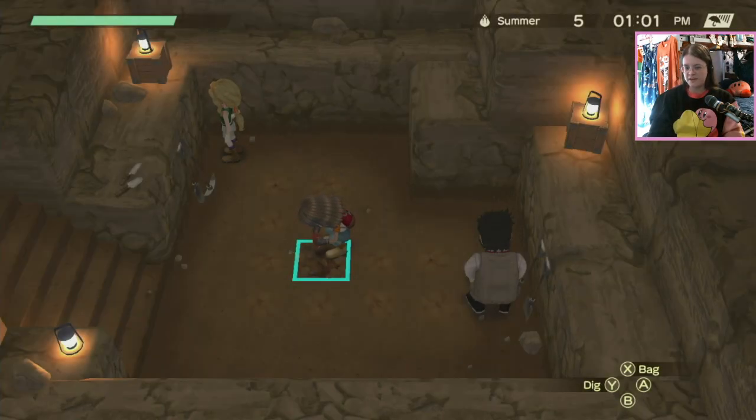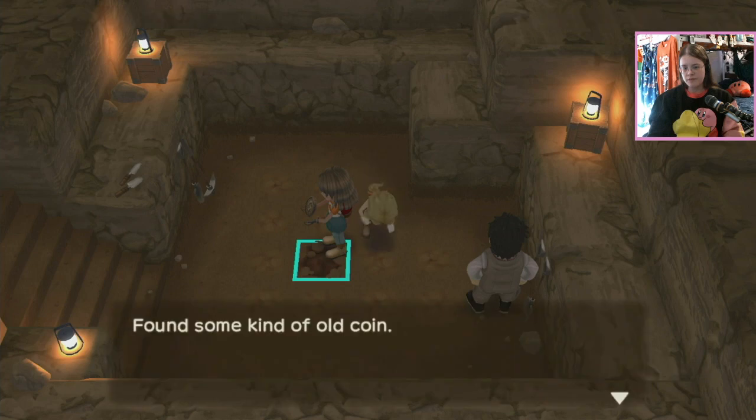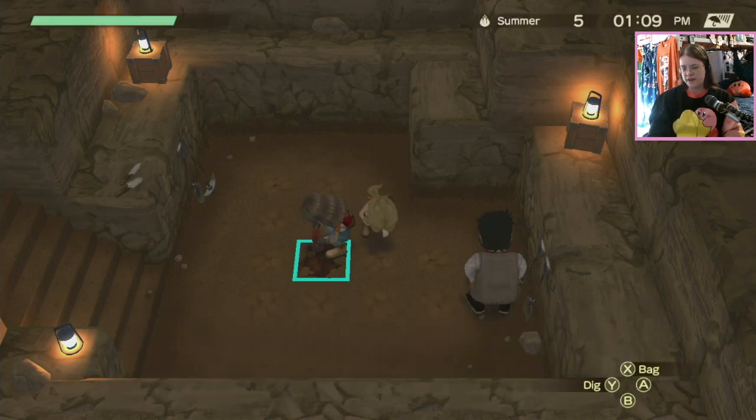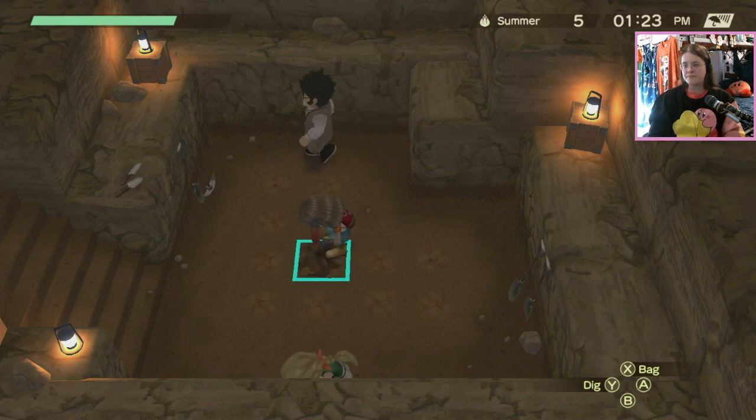I'm just gonna keep digging. As I was saying, I like that you can see things starting to appear in the hole as you dig. I think this is gonna be my last day. And while it was disconnected, I moved my camera down a little bit so that you can see the time and weather bar at the top. Because I meant to do that last time I streamed, but I just forgot. So you can see it is pouring rain. Animals are going to stay in the barn for the foreseeable future.